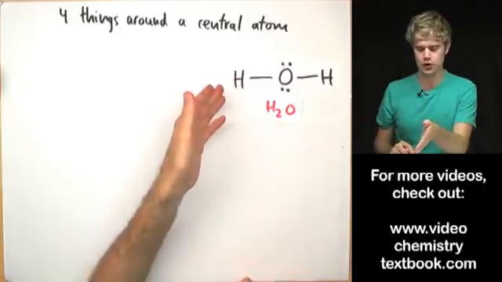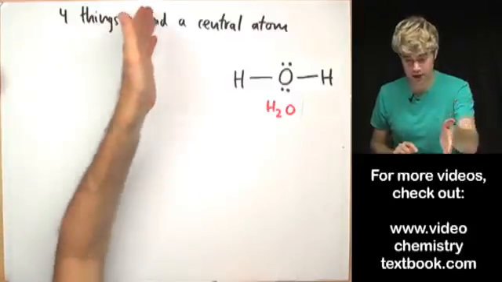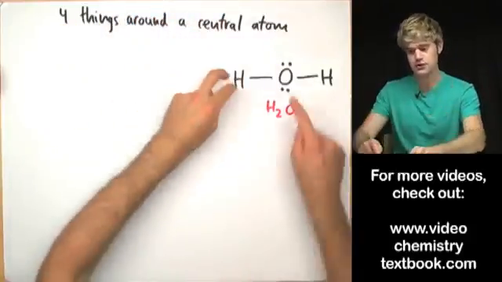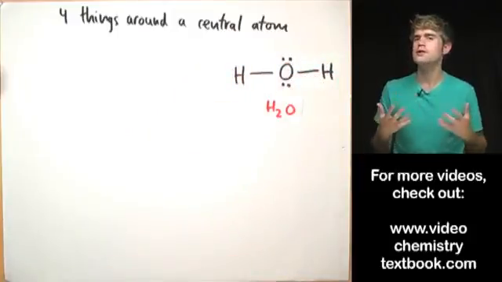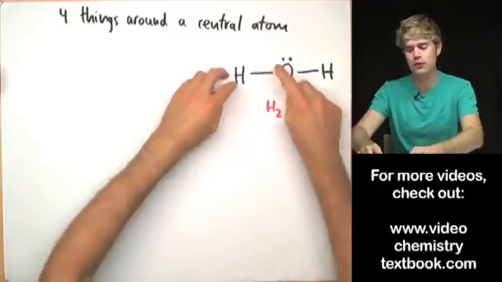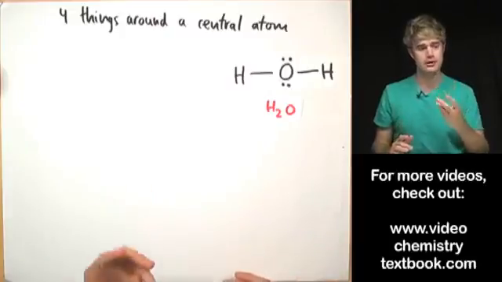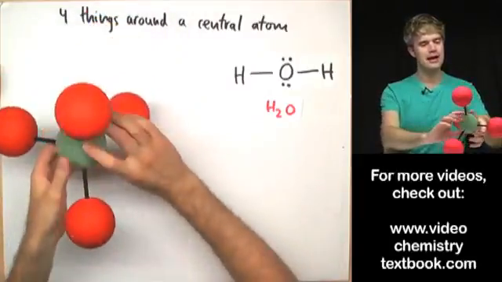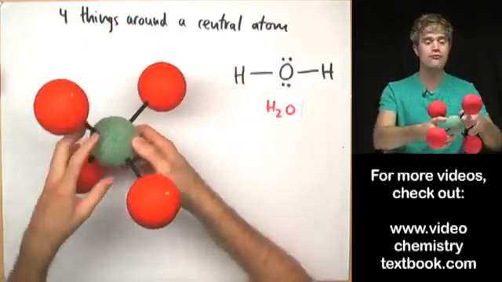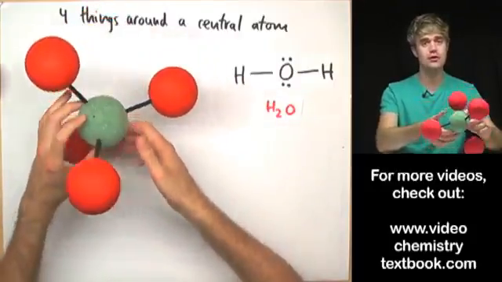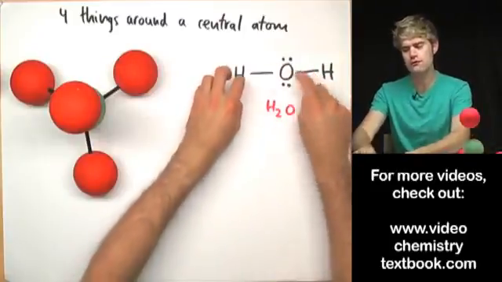Here's the last molecule we're going to look at, water, H2O. Okay? This thing has 4 things around a central atom. 2 of them are bonds, 1, 2, and 2 of them are lone electron pairs, 1, 2. So what's its 3D shape going to look like? How can we arrange these 4 things as far away from each other as possible in 3 dimensions? As before, I'm going to look back at my tetrahedral molecule, which shows how I arrange 4 atoms or 4 bonds as far away from each other as possible in 3D. For H2O, though, only 2 of the 4 things are bonds.